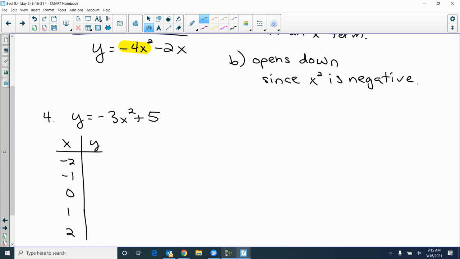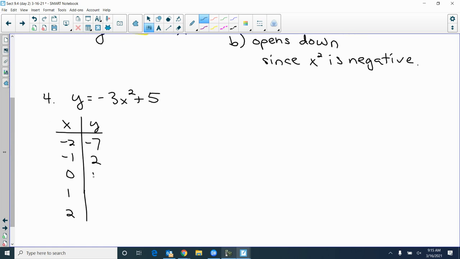All right, when I plug in -2, this is probably gonna be wrong since I'm not doing too good today. I got -7. Anybody agree? And when I plug in -1, Grant, you got that one? No, I got that one. I got 2. Then plug in 0, I believe we get 5. Now plug in 1, get 2 as well. And when I plug in 2, -7.